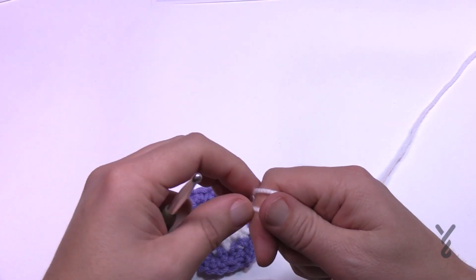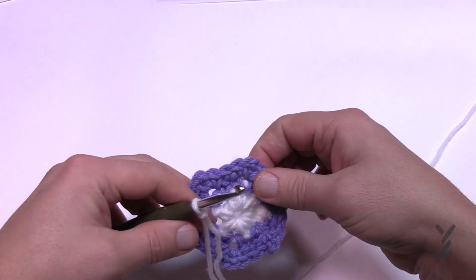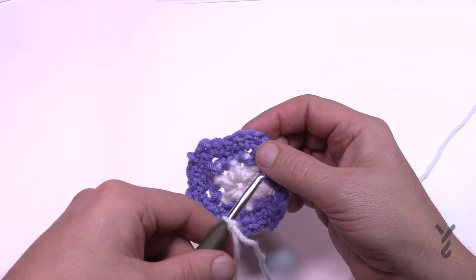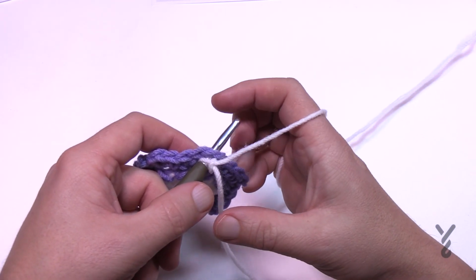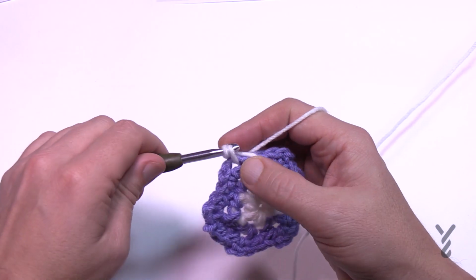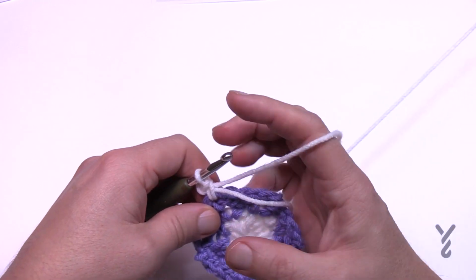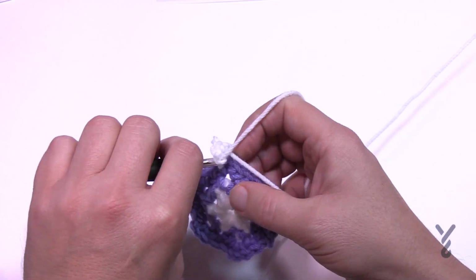So for number 4, we're switching back to the color A. Again, remember what I told you, that's the consistency, and you need to draw up a loop here on a corner. So you're just going to go into the loop, and what I'm recommending, you're supposed to draw up a loop, but I would do a standing single crochet like you had been, and it will just make a nice cleaner look. And when you do that, you're going to chain 2, and you're going to single crochet in the same one.